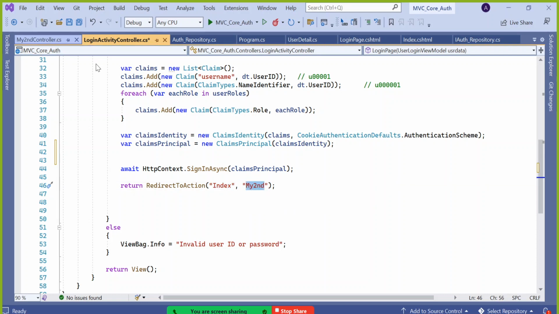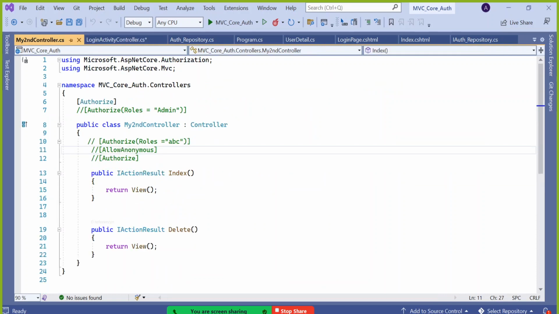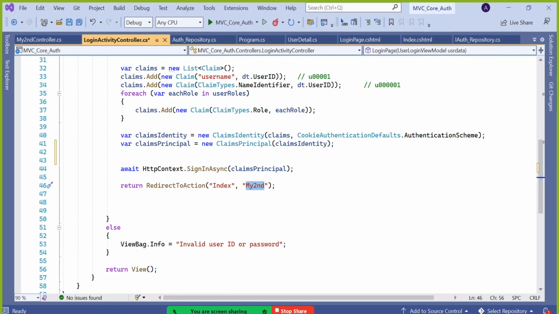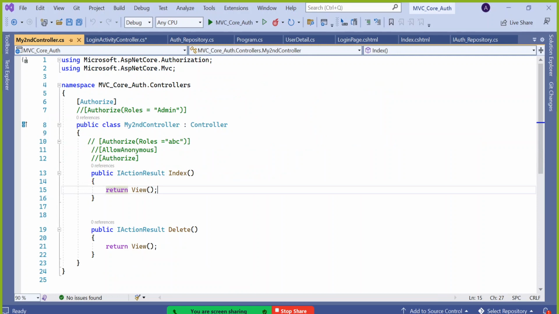So I have another controller, this one. Have a look. In this controller, I have something called the index action method. So the idea is if all goes good, please redirect to this. Now going forward to this particular action method, the index action method, I will say role should be admin, for example.